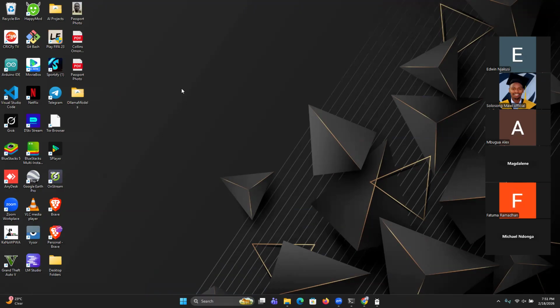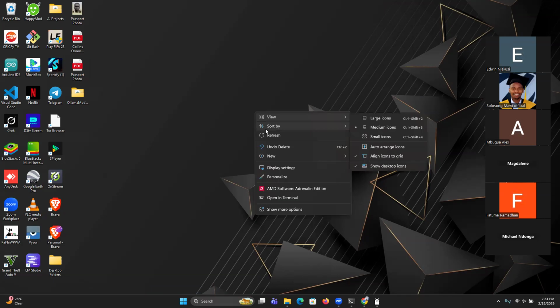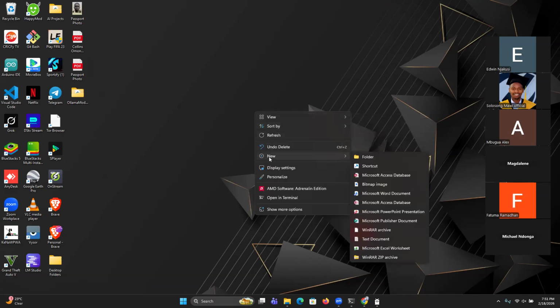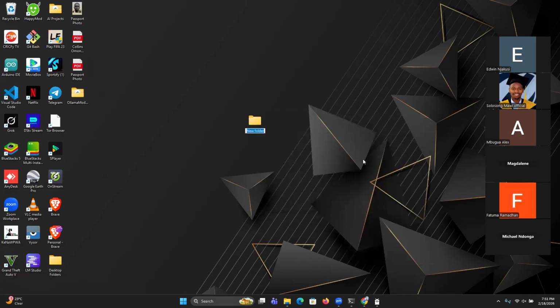I want you to create a folder. Everyone now, it doesn't matter whether you are able to install these softwares or not. Just go to your desktop, create a new folder. I want to call this folder AI Assistant.